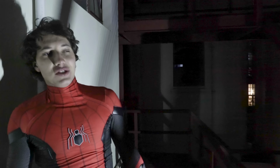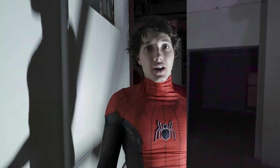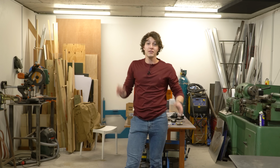Maybe that's not such a bad thing though, because admittedly there were some design flaws in the original. It was too large, and it didn't really look anything like the real Spider-Man's web shooters. So that's my goal. Make the web shooters smaller, wrist-mounted, and prettier. The only problem is, they have to do all these things and still be strong enough to swing from. By the way, I actually did hang upside down off the side of a building to get that intro, so I hope you appreciated that.